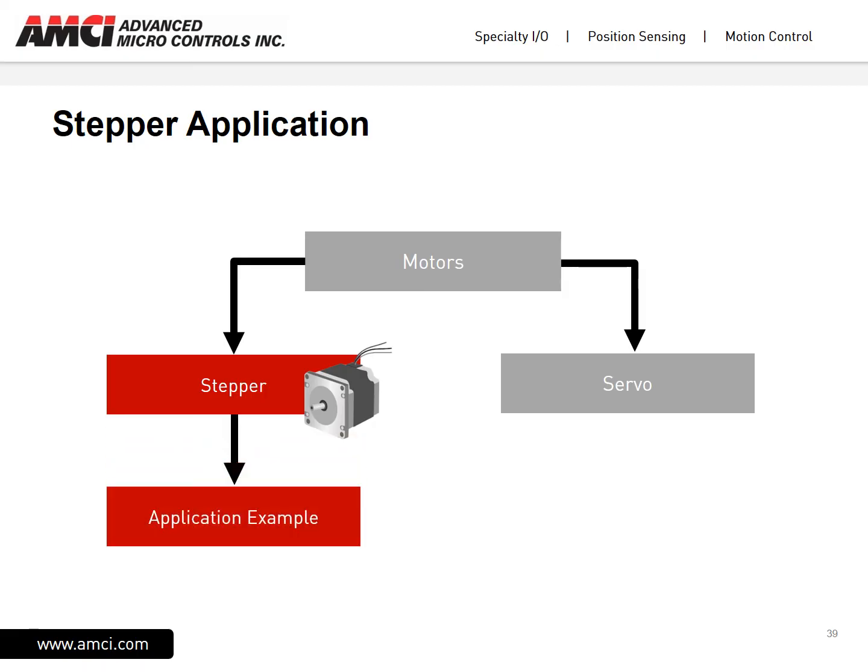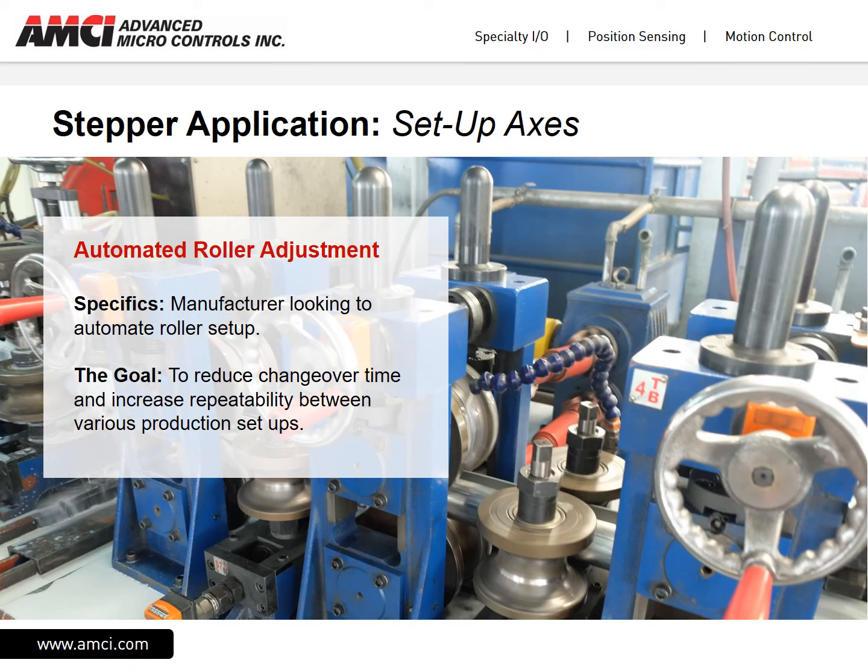So let's take a look at a couple of applications. First, let's look at a stepper application. For this application, we're looking at doing an automated roller adjustment. The manufacturer is looking to automate roller setup. The goal is to reduce changeover time and increase repeatability between various product setups.